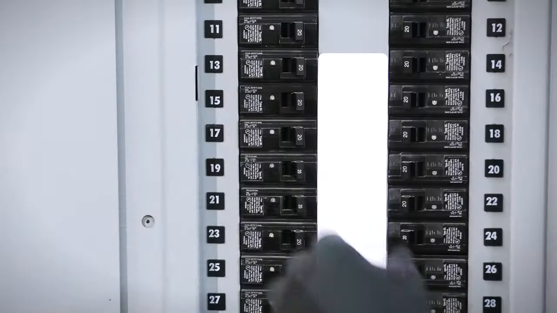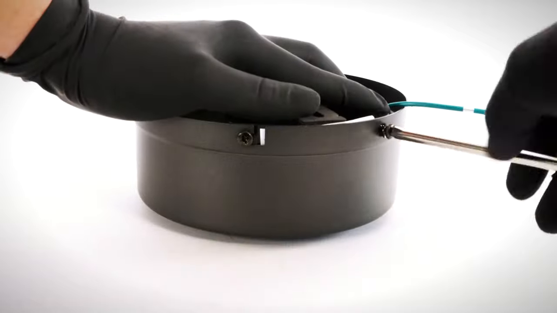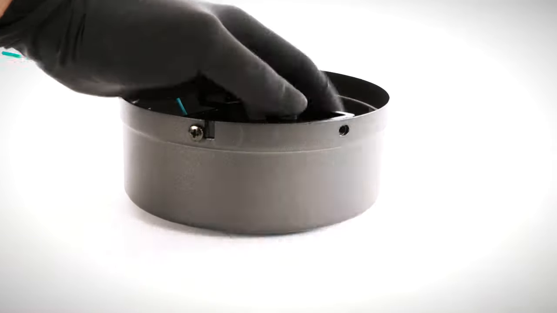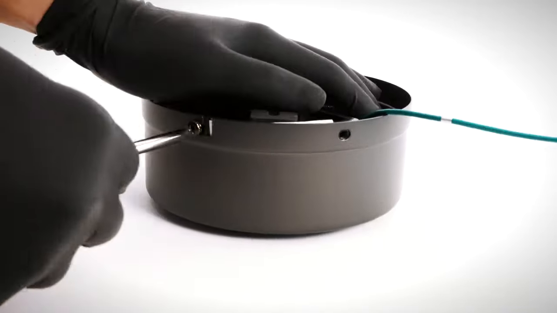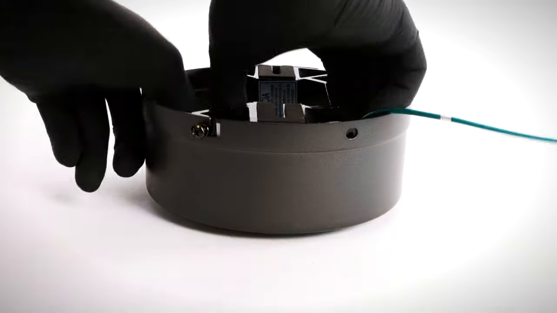Begin by turning power off at the breaker. On the canopy assembly twist and remove the canopy ring. Unscrew the non-slotted mounting bracket screws. Loosen the remaining two slotted screws. Remove the hanger bracket.